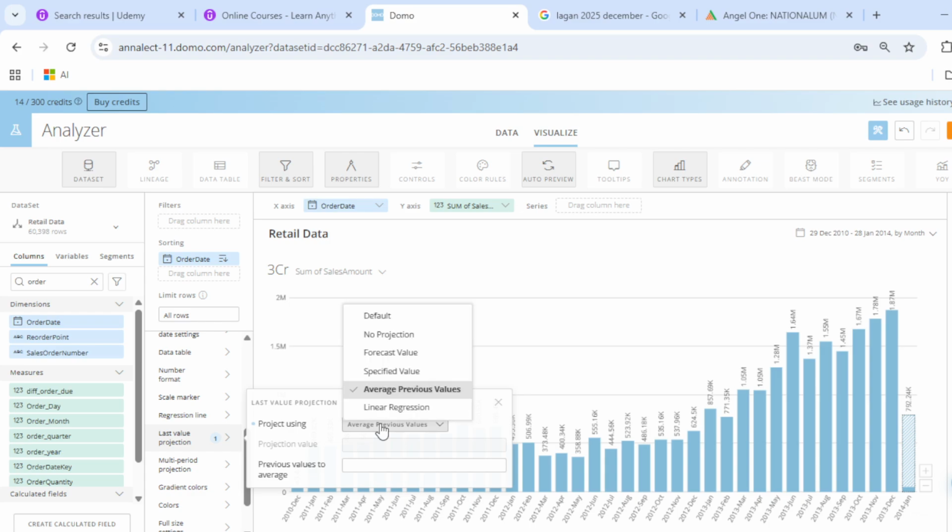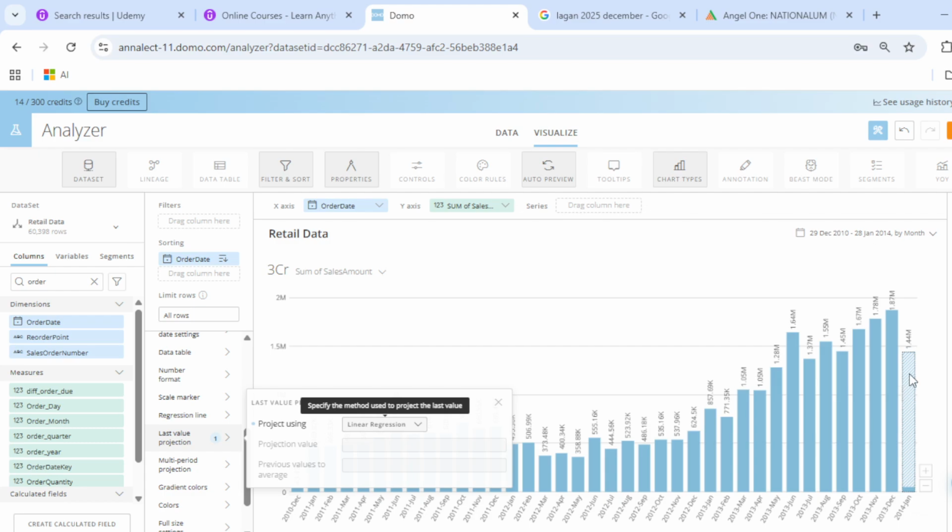Now let's see if we choose linear regression, what could be the projection for this month? It could be 1.44 million based on the linear regression algorithm. I don't need to explain how these algorithms work because this is not a data science class. Here I just need to understand how to use this. There are multiple rules: we can use forecast value, or we can use a specified value.